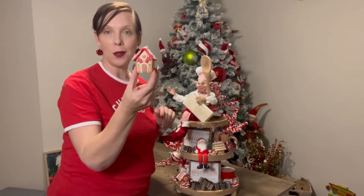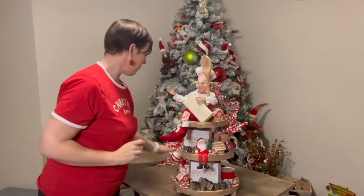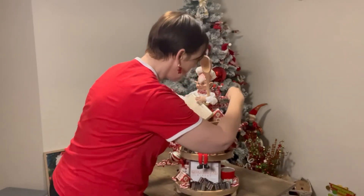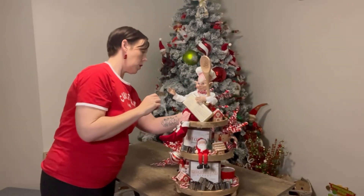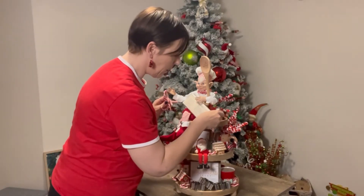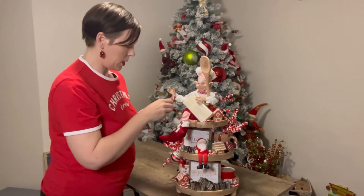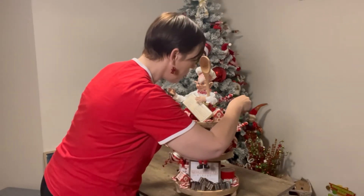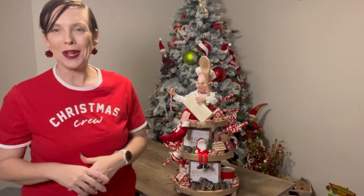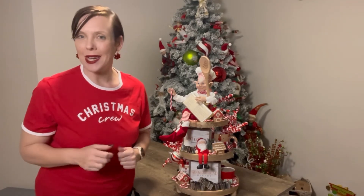To tie the tiers in again, I'm just going to go with another little gingerbread house on the corner. We've got one of the little cupcakes which will sit behind. Just going to adjust that firecracker, and then we've got a couple more little candy canes that we'll just place around the top — and we may even stick one in Sherman's hand. So there you have it: a tiered tray, which is fairly easy to pull together.